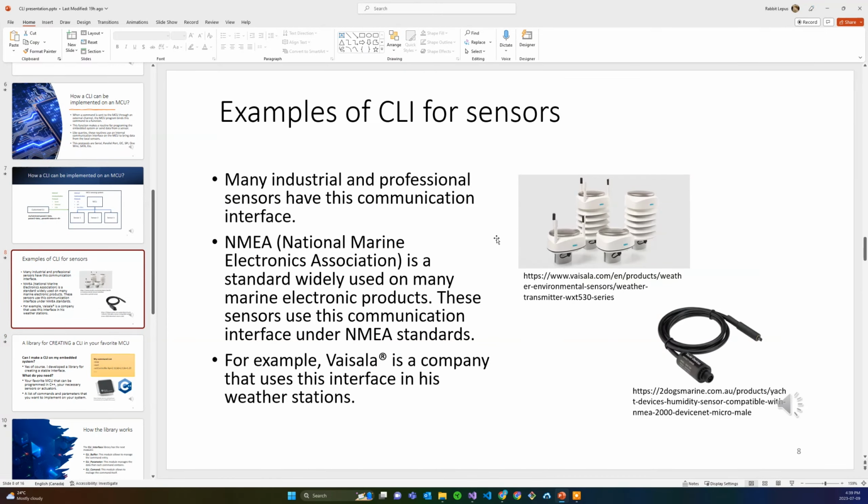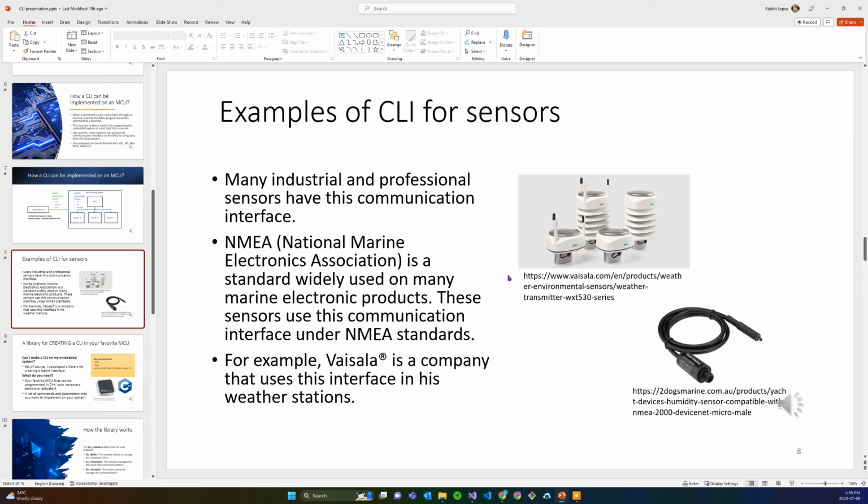For example, we have this professional sensor. That sensor has an MCU inside. You send the data using an external communication protocol. I personally use this weather station. You type the command get weather. The weather sensor returns the weather conditions. And this is better than just sending a character and getting back the temperature.